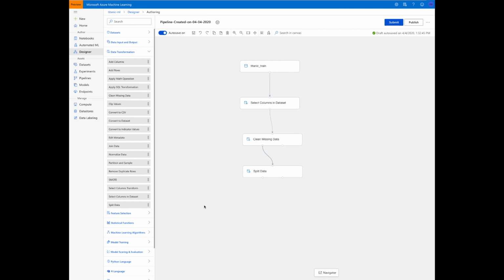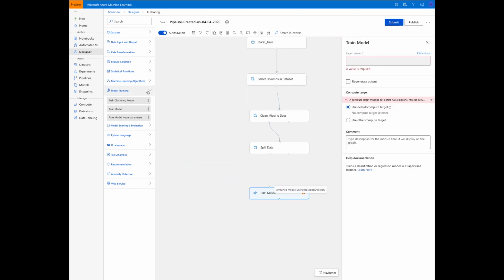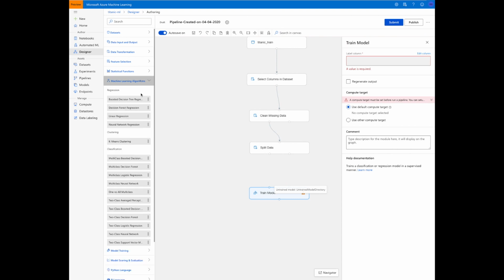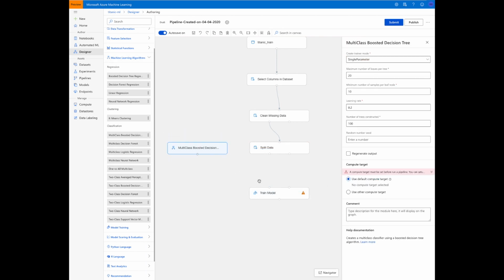So now the data has been split into train and test, we're now actually going to train the model. So we need two items for this here. The training model, and we actually need to choose the model that we're going to use. So this is a classification problem. I'm just going to choose this boosted decision tree here. No particular reason, it was just the first one on the list.